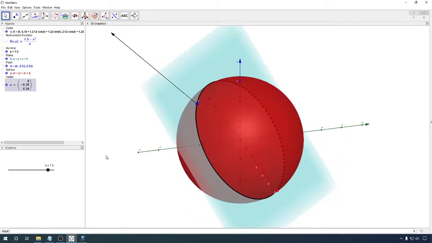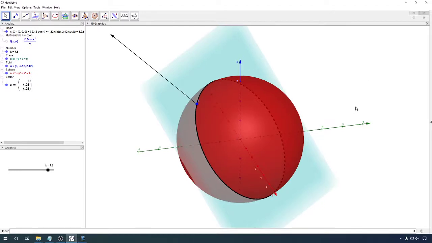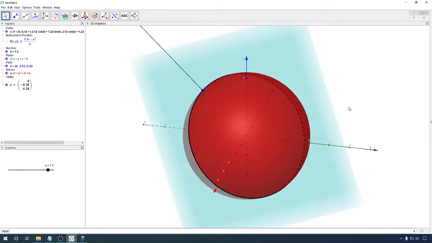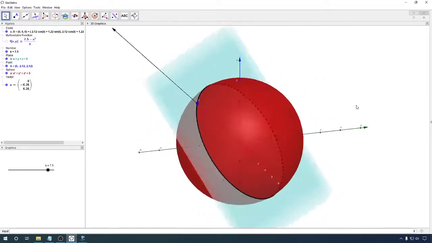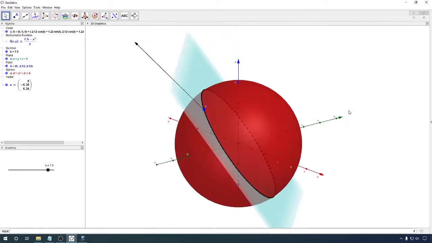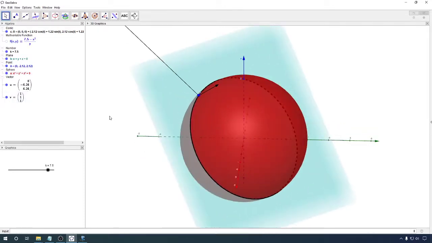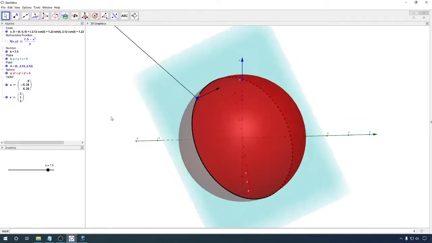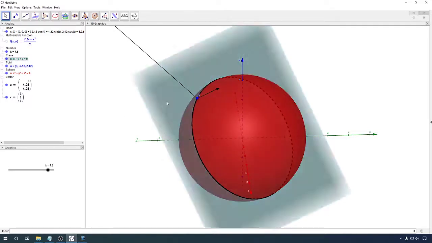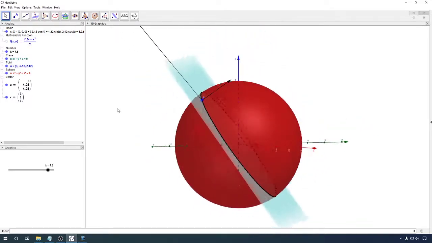That is a vector that points out, and this is supposed to be normal to the sphere. It's pretty easy to see that that's the case. It's definitely not normal to the plane, but we didn't expect it to be. We'll also take the vector that starts at A and goes out by 1, 1, 1. A different length, but it is a vector that starts at the point A and is normal to the plane.